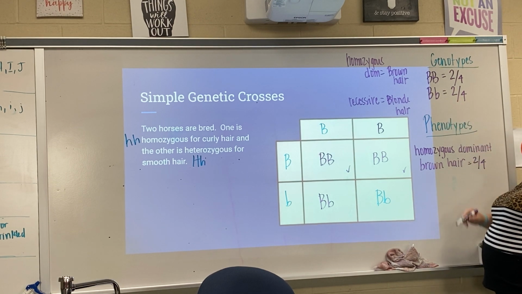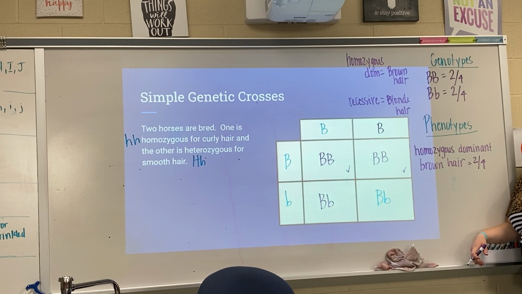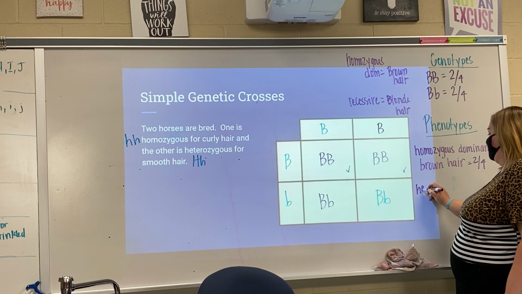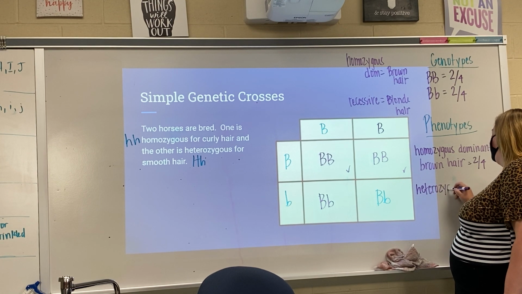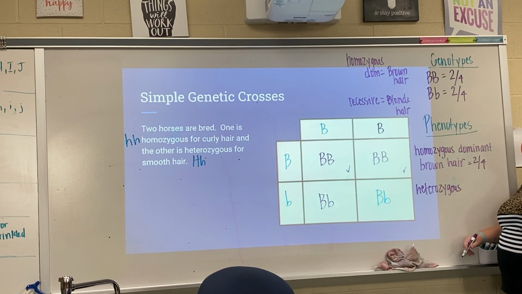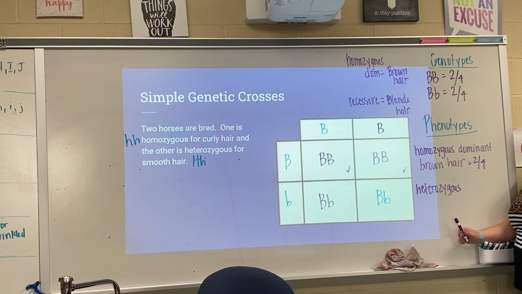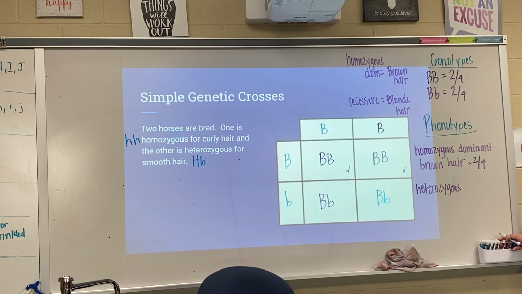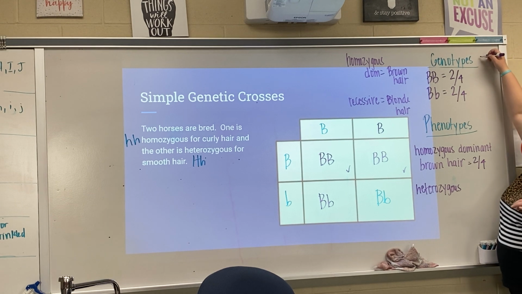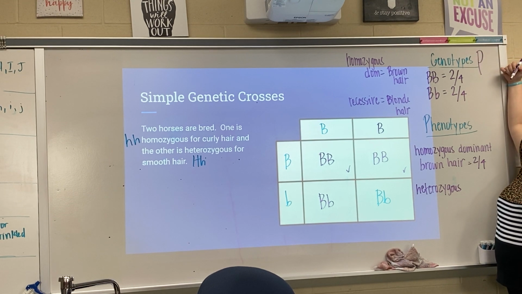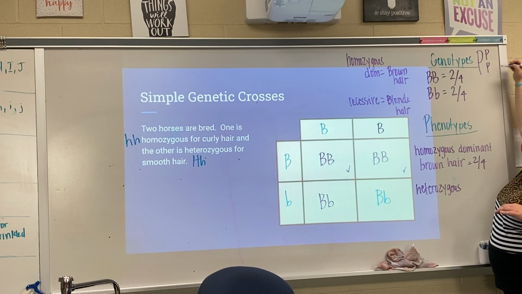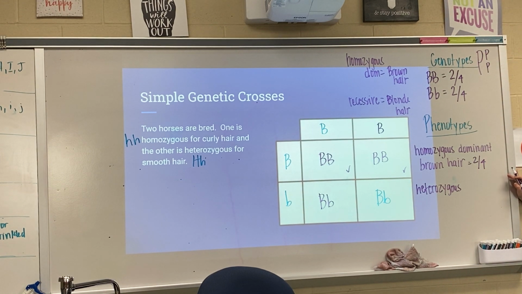How do we say big B, little B? Somebody other than Faith. Lily. Heterozygous. Because hetero means what? And then what is the characteristic going to be? Michael, try it. Ooh, not blonde. I have to have two recessives. Remember, they're weak. A little way to remember this is if you have, say, a big P, that's the dominant, but you have to stack two P's on top of each other to overpower the dominant one. So we have to have two recessive alleles for that trait to show.